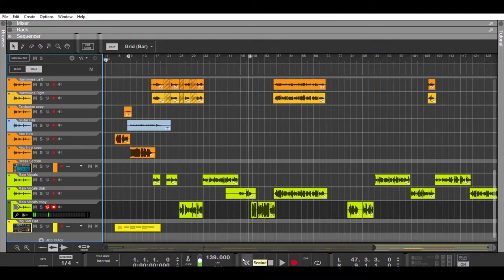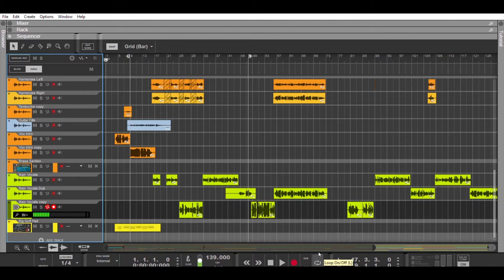Forward, backward, obvious stuff. Stop, double click stop if you want to go to the very beginning. Just press stop once, or space bar, if you just want to stop, obviously. Play, record. This is an overdub. I don't ever use the alt. I honestly don't know what that does. But yeah, this is if you want to overdub. This is just a quick way to create a new track under the track that you just recorded on if you want to overdub vocals or something.